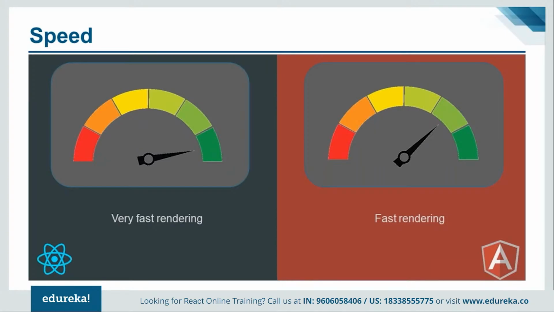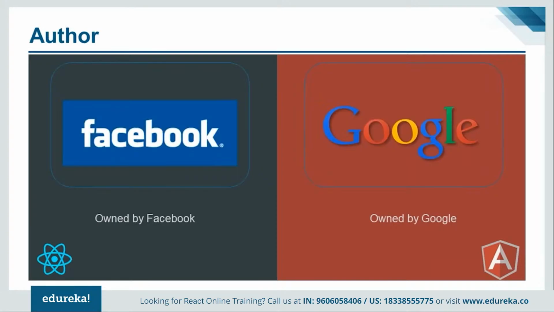Okay, so in terms of the rendering part, I think React definitely has an edge from the speed perspective. Now let's talk about who exactly built these frameworks. React was actually a project from Facebook. It never actually started off as a library. Facebook started React as one of the projects in their organization, and they found that it added value to whatever they were building.